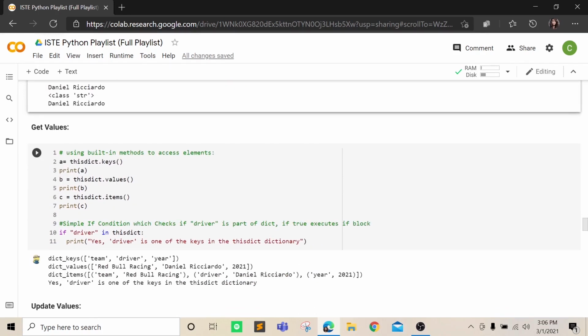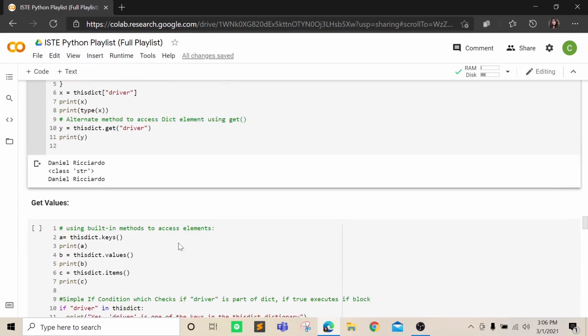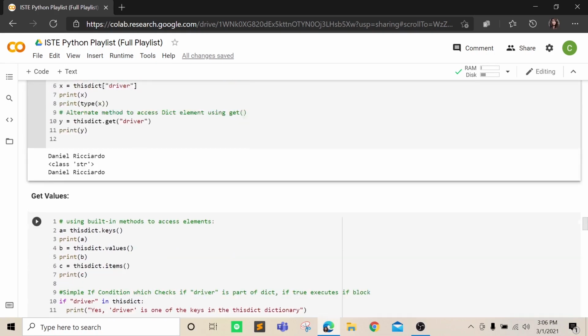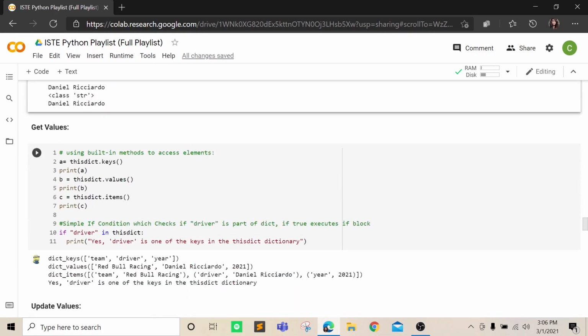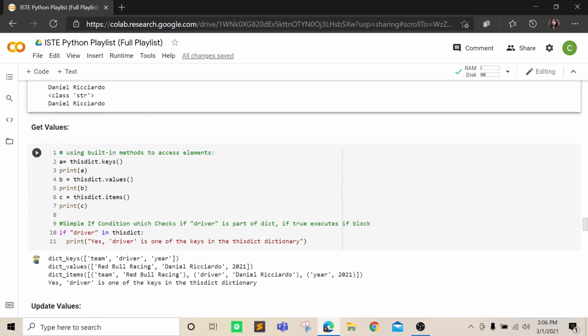Now there are some other built-in functions that can be used. First one is keys. It's going to give you the set of keys in your dictionary. So it's going to print out team, driver, and year, as you can see. And for values, it will print out the values. And items function will basically make a list out of every item in the dictionary. So this is how it will be printed.